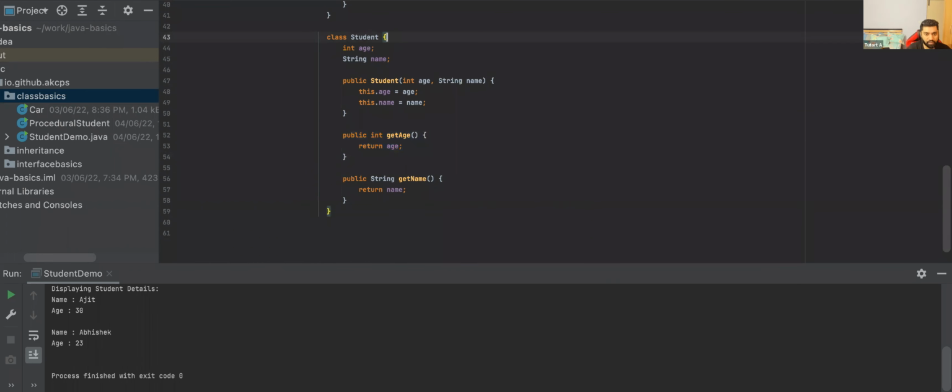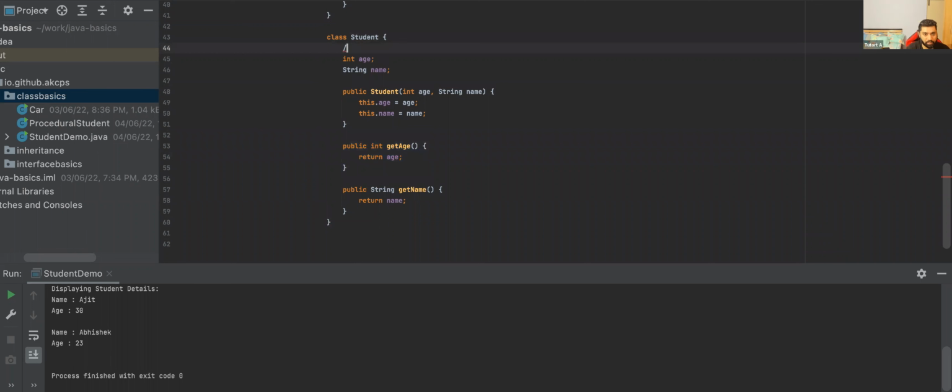So I can use this example to explain what a class is. These I can call attributes or properties, and this I can call methods, which basically define behaviors.